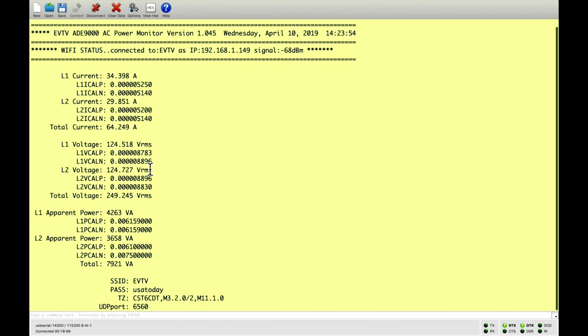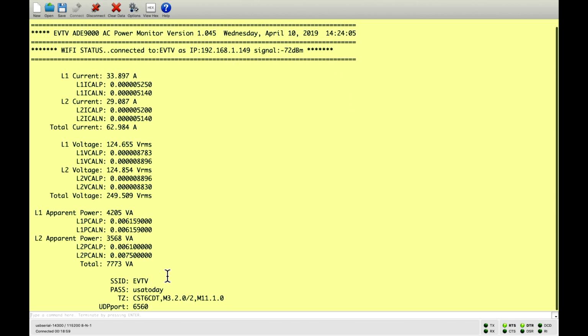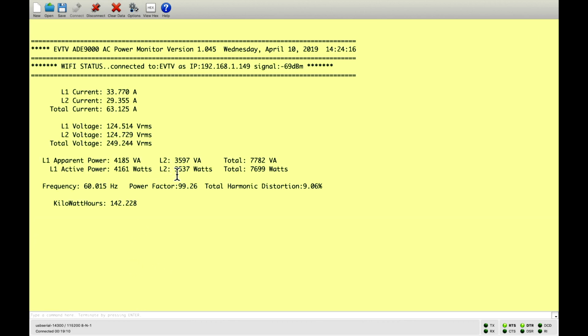And so we can modify those to calibrate these outputs and compare that to measurements made with Fluke meters and other meters to ensure its accuracy. And so this is our calibration screen, and this is our viewing screen. All this is sort of test setup.